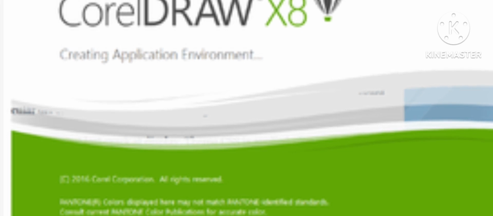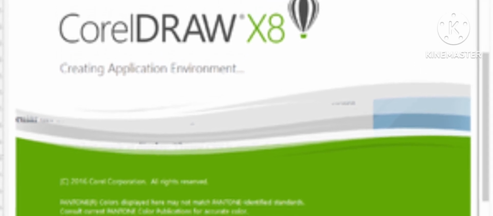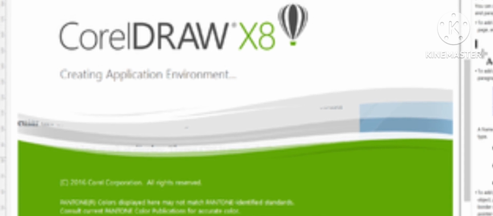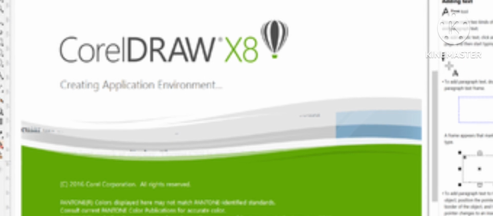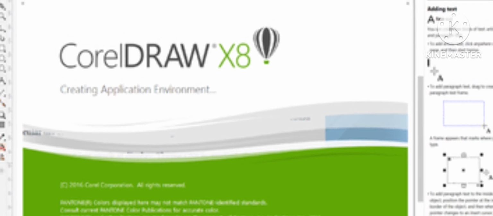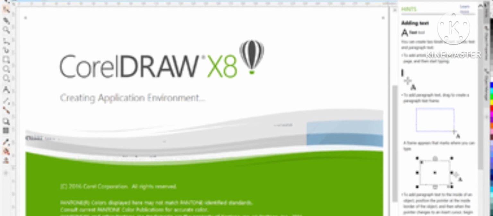CorelDRAW is one of the most important software that is used mostly these days. It was used for making logos, designs, and anything that is used in our different advertisements. It is very useful software. So, our topic will be about rendering techniques in AutoCAD. It will be the last, so listen carefully to what I will be talking about.